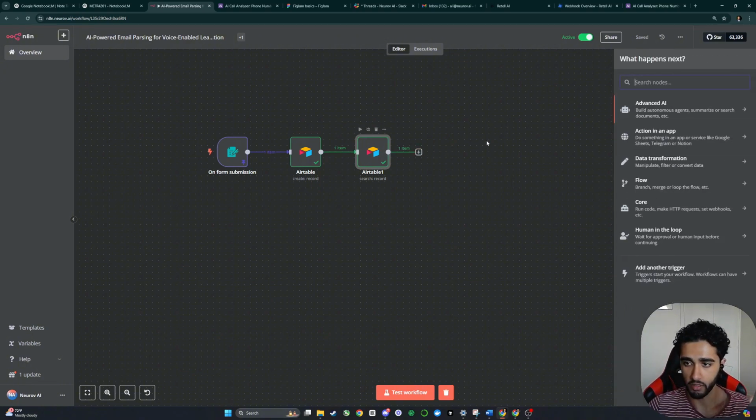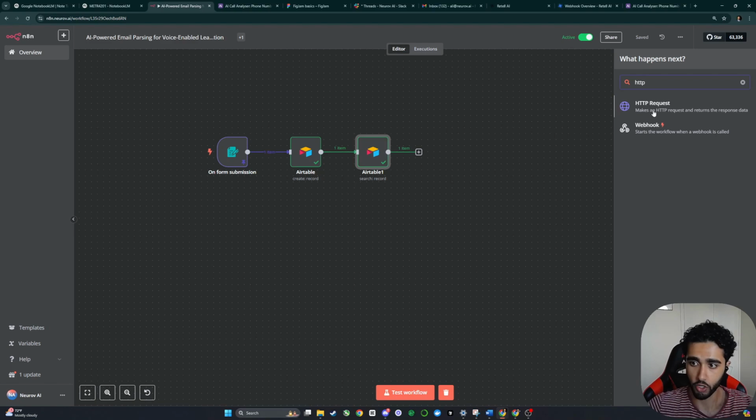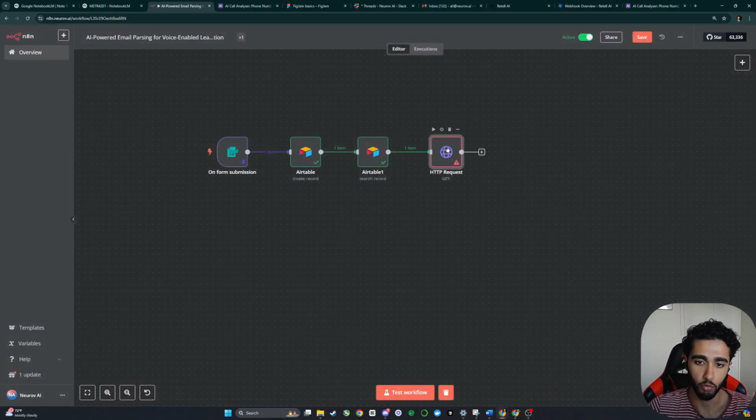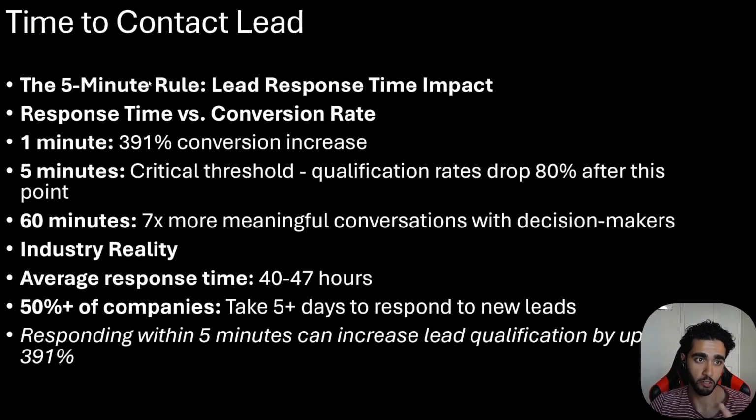And let's quickly do this. But first of all, what I want to show you is something very important with these systems. Obviously, when you're building with voice AI systems, appointment booking systems, these AI solutions can contact your leads in the span of 10 seconds of them opting into a form. Just to put this into perspective, the time to actually contact a lead, it's crazy.